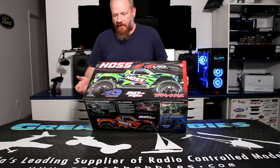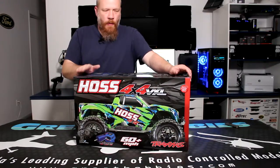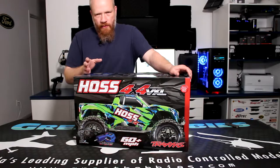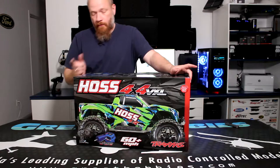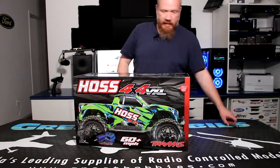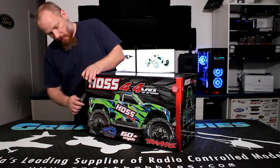You still have the TQi that comes with it. This does not come with battery and charger. That's something you have to buy separately. Probably grab one of their combos, that's very affordable and a good price, seriously. Enough talking about this vehicle here. Let's open it and see what's inside.